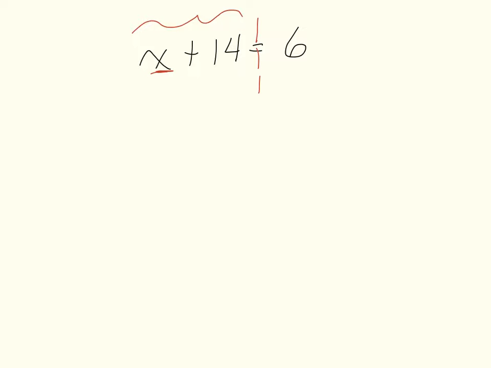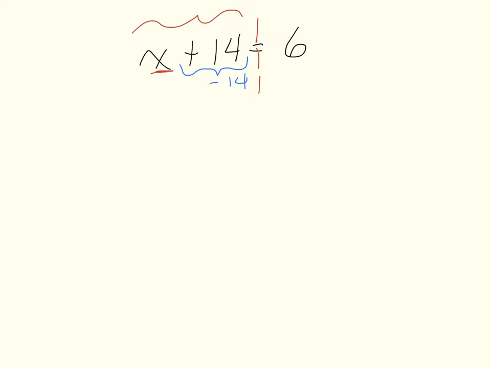So whatever is done to it, I want to undo it. I want to do the opposite thing. So I'm looking at x, and I can see that 14 is being added to it. So I want to do the inverse operation, the opposite thing. The opposite of adding 14 would be to subtract 14. So if I undo it, if I take it back off, then I'm going to subtract 14 from that expression. Not from x, but from the expression. So I'm going to subtract 14 there. So if I took it off, then that would leave me with just x again.